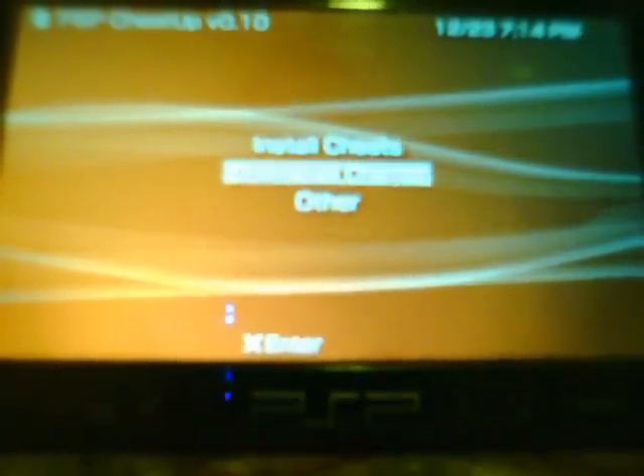Download cheats — you're just going to download pretty much every single cheat out there. Then there's other: USB connection and game list. Game list is basically what games are compatible right now, or what cheats you've downloaded. I think this just froze because it's not reading any games right now — I don't have any games on my memory stick. But if it freezes like that, don't worry. Trust me, this thing works because I've used it.